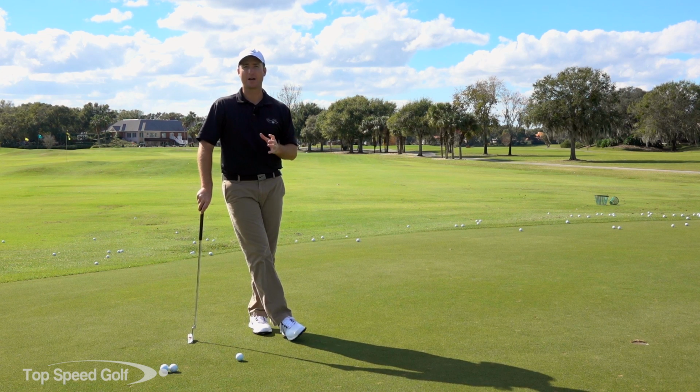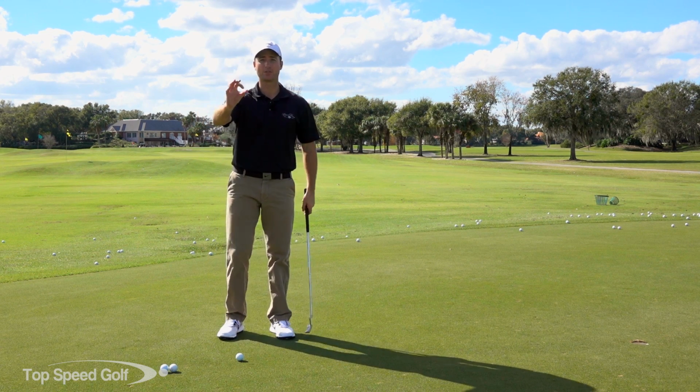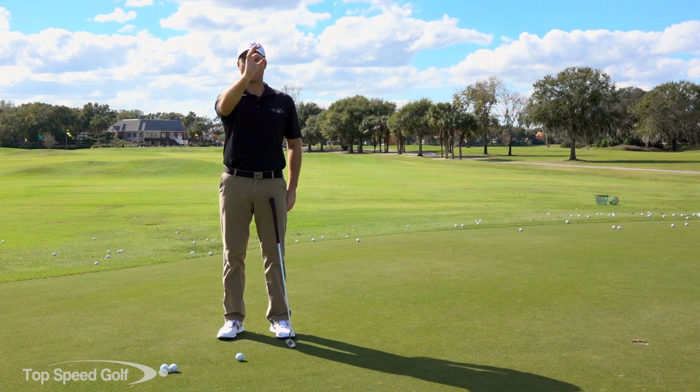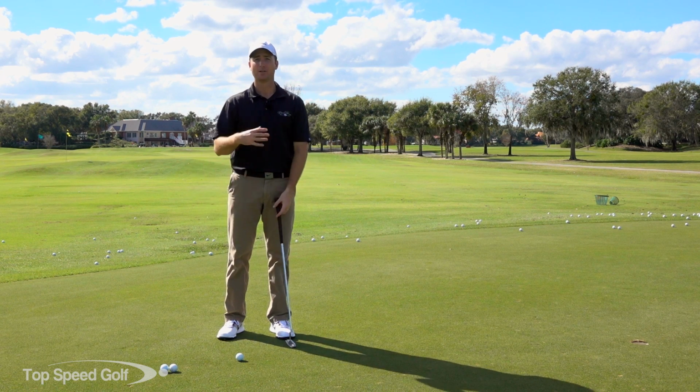So first let's test our eye dominance to see which eye we should be looking with. If you make a circle with your fingers, if I was to put that over top of the camera, you'll see that I'm looking through that circle with my left eye towards you guys in the camera. If I was to close my left eye, that circle would be off to the side somewhere. You can test that yourself.